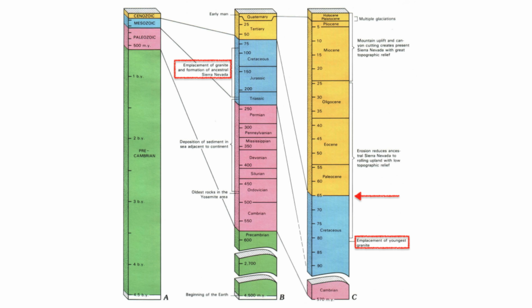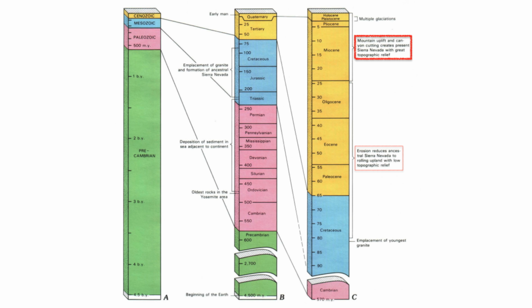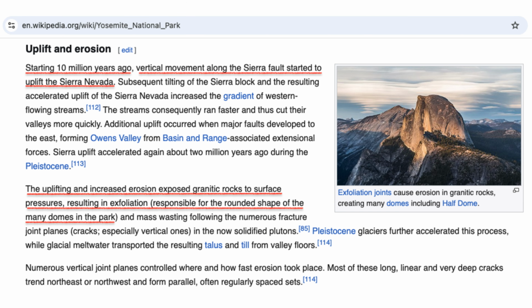By the end of the Cretaceous period, around 65 million years ago, subduction and granite production ended. The Sierra Nevada was then a substantial mountain range. For tens of millions of years, gradual erosion stripped away overlying rocks, exposing deep granites. Within the past 20 million years, the region began uplifting and tilting southwest, eventually creating the present Sierra Nevada.